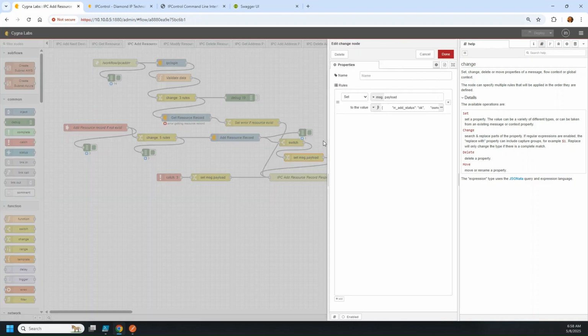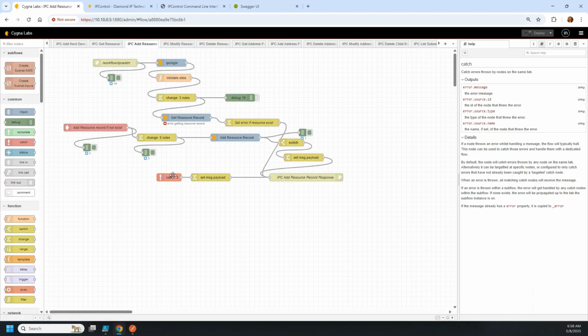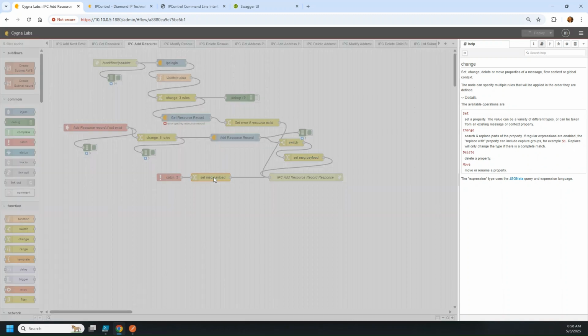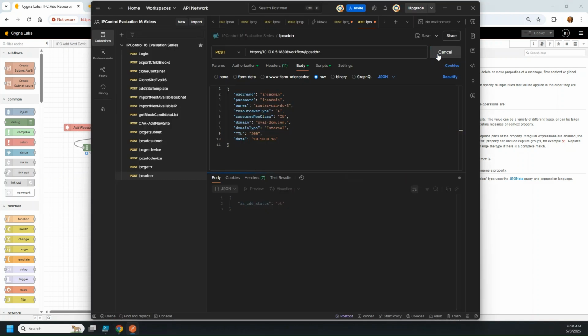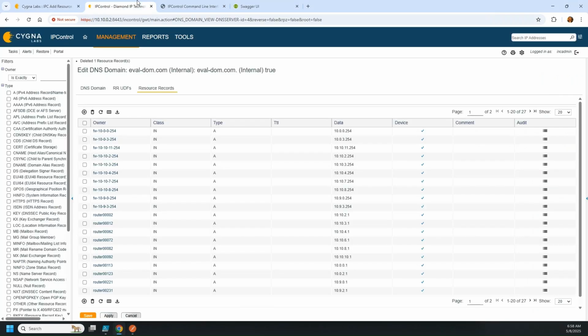So in this particular case, then, I changed the payload so that in the output, I'll at least get some response. If there's an error adding it, it'll generate an error, and this will set that payload to the error, so I'll know that that was an error as well. And in the add of this, when I add it, it's just simply going to give me either a duplicate error or it's going to say add. If I try to add it again, it should say that there's a duplicate, and that would be the mirror message that we would look for. And then this is all assigned into the domain, so we can just quickly look at it, and you'll see our record here. All right, so that is the domain record.